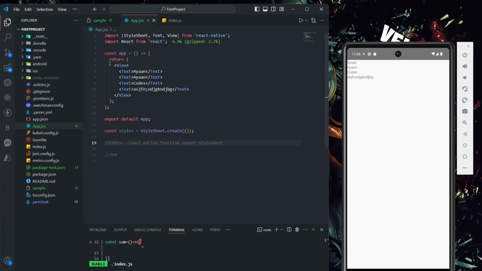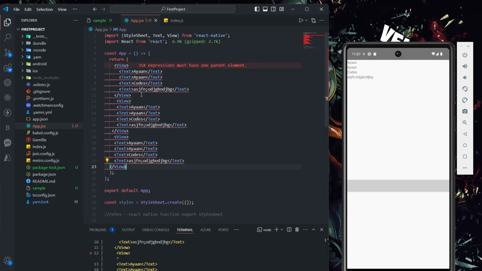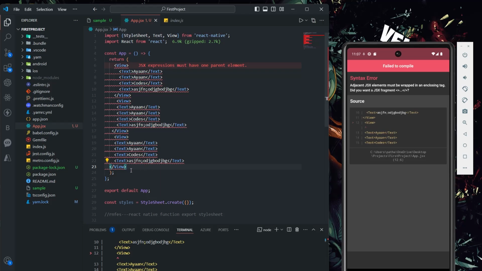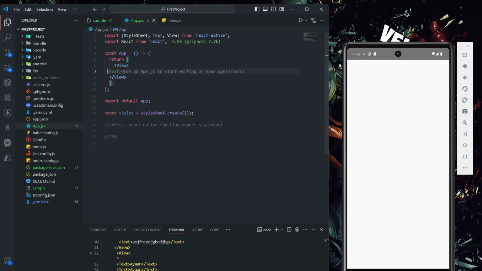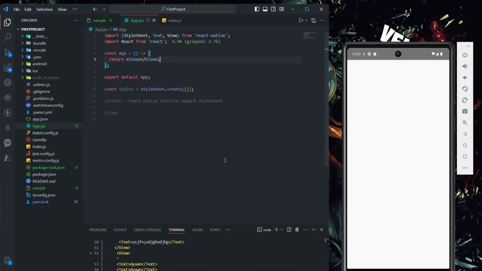Now you can ask me what is View, what is Text, these things, and can I copy paste it again like this? It will straight away throw me an error. Why is it throwing an error? Instead of directly jumping into each thing, what is View, what is Text, what is StyleSheet, we'll start slowly. I'm going to explain about this View specifically in the next video.